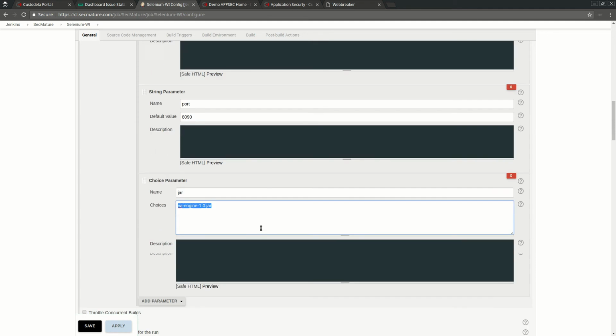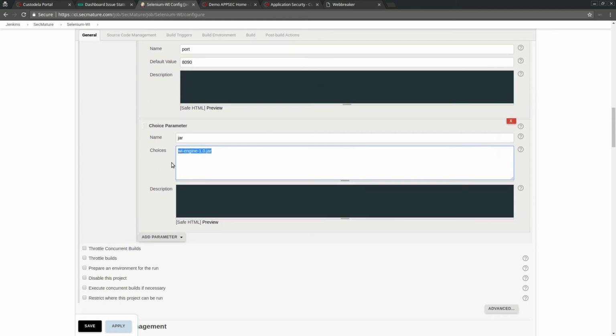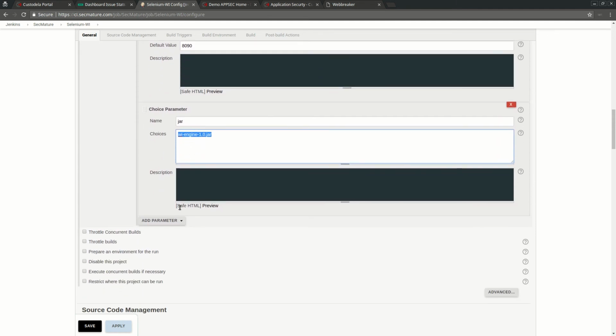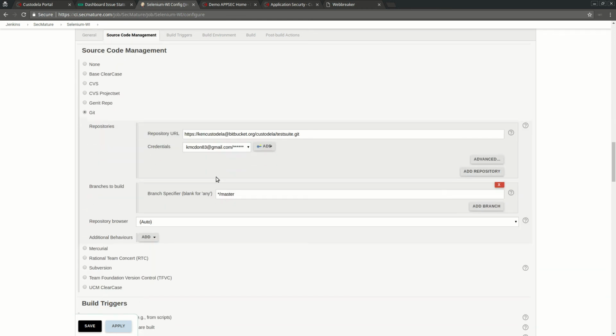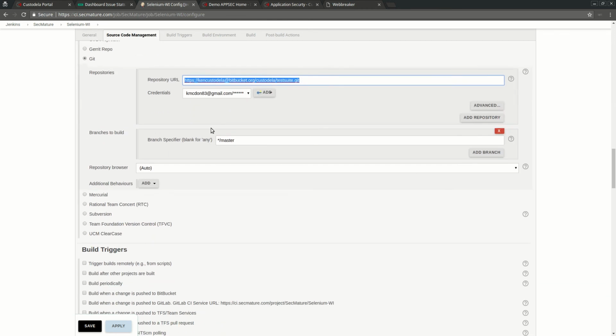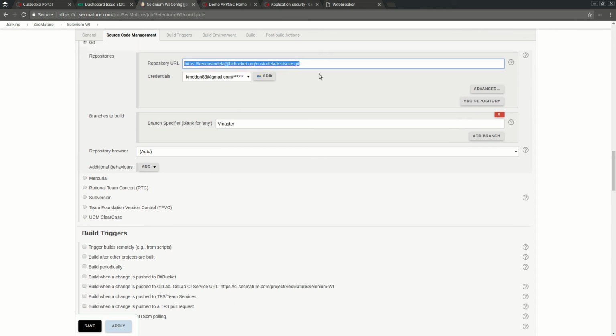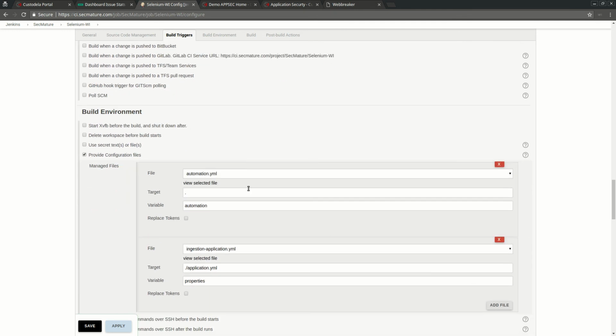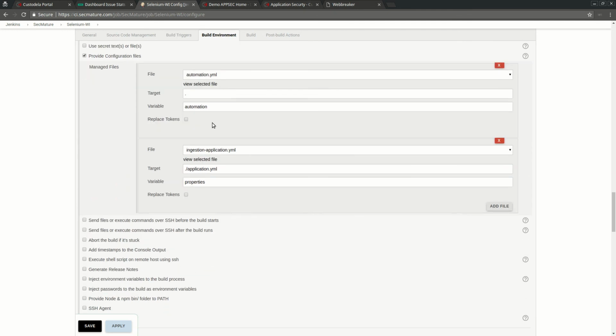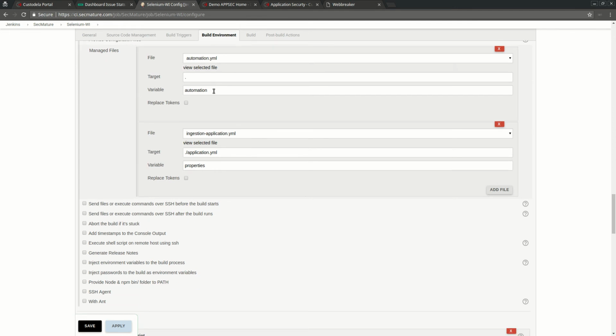This jar file is the custom code that we have to do the integration with Jira and other bug trackers. So we specify our repo we would like to pull our Selenium scripts from. And of course, we have a few configuration details that are required for automation against Jira.